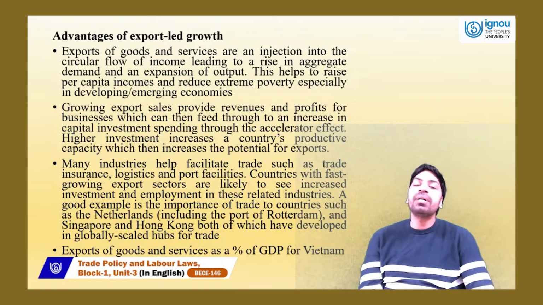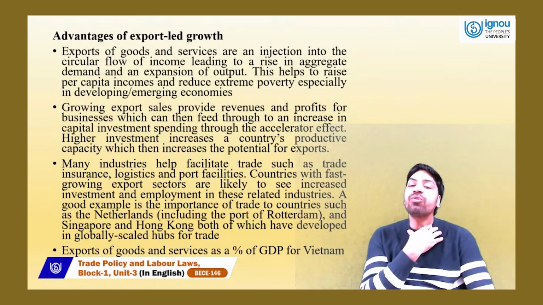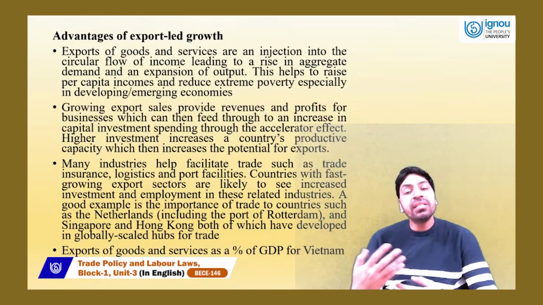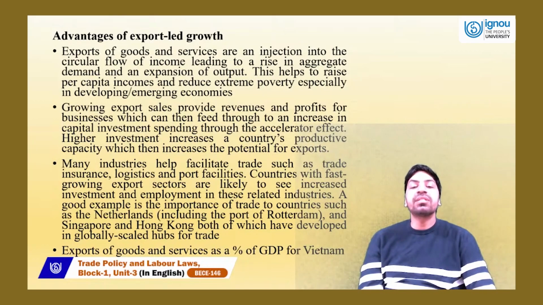One good example is the importance of trade to countries such as the Netherlands, with the port of Rotterdam, and Singapore and Hong Kong, which have developed into global-scale hubs of trade. More and more foreign trade always occurs in these three places. The export of goods and services is represented as a percentage of GDP, and for Vietnam that is 6% of GDP as per the statistical reports of the World Trade Organization.